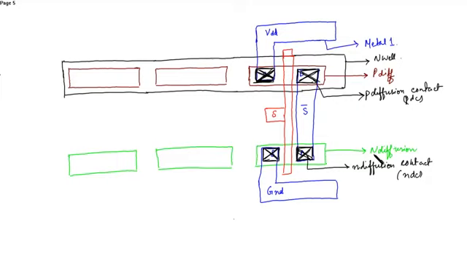After placing these diffusion contacts, you can place the substrate contacts in the VDD and ground layer. So over here, this is the N substrate contact or the NWC contact.